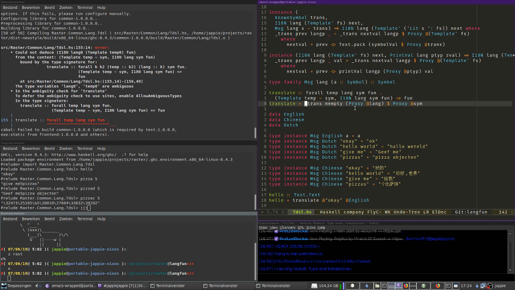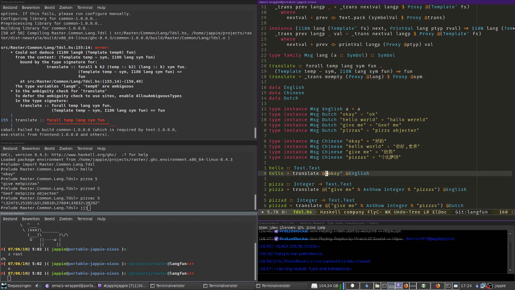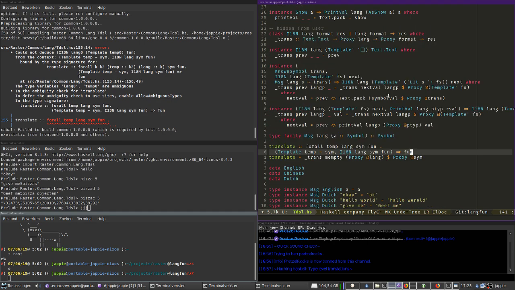Right, so what this function does is it removes the need of calling proxy every time you call translate, which is a pain. You can just do type application. But it says that you may not know what instance to use at compile time if we do it like this. It's just not really a problem. Right, so oh, you have fun, right? This is my entire type signature, just fun. So this is either a text or resulting types.